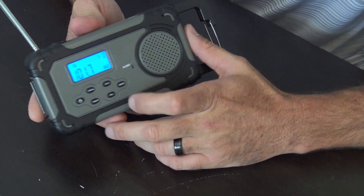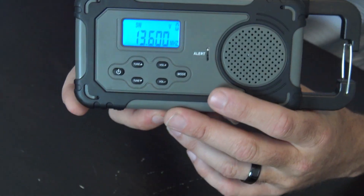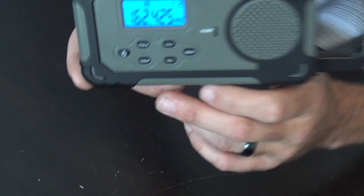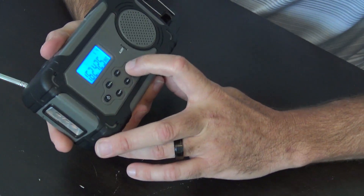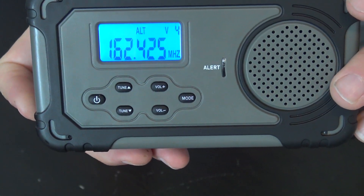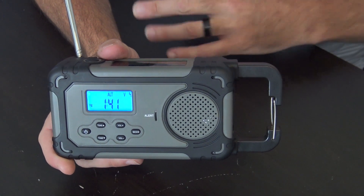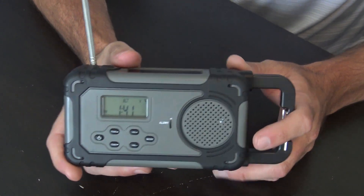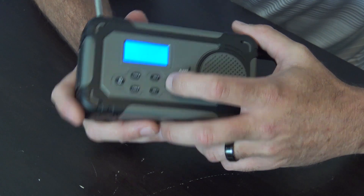In a nutshell: turn it on with the power button, extend your antenna. I'm on FM mode. If you hit mode again you'll be in shortwave mode, then you can hold the mode button to change different shortwave bands, or hit mode again and now you're in weather mode — I'll turn it up here. And then mode again — it says ALT, which is your alert. Weather alert doesn't work if you're listening to FM radio as I understand it in the manual. If you want it to be strictly a weather alert device, leave it in alert mode; otherwise put it back to weather, AM, or FM.